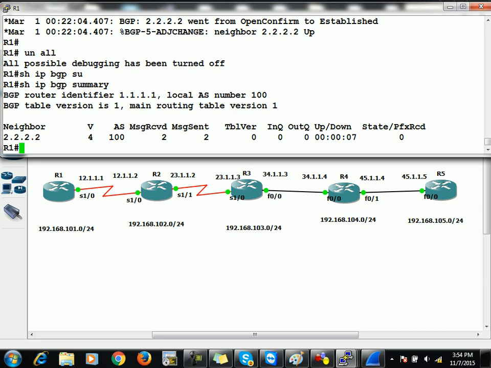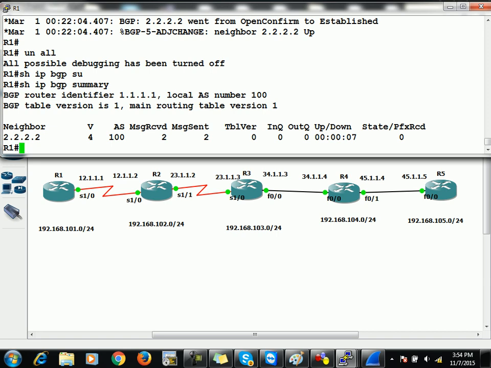So this can be the problem in your network, right? Might be that you have reachability with the help of a default route on both ends. So remember, if you have reachability between two endpoints with the help of default routes only, forget about BGP. Your BGP peering will never come up.